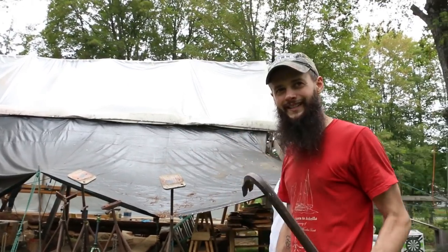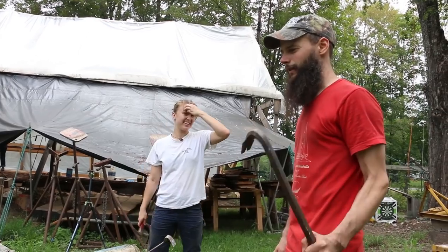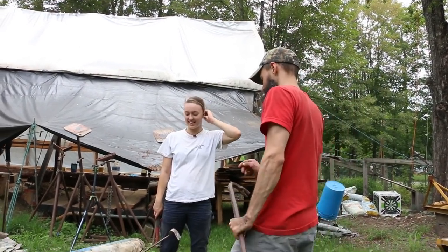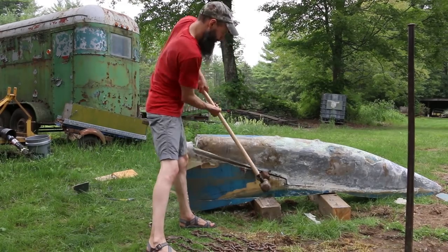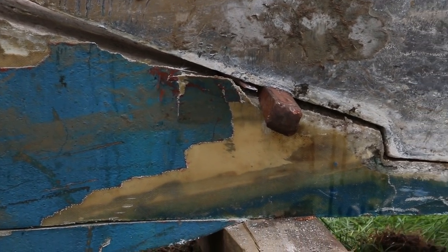Call it the persuader. Whenever something like this doesn't quite want to move, go get the big bar. Or if someone doesn't want to quite do what they're told, you get the big bar. Let's get the tools consolidated over here out of the way.